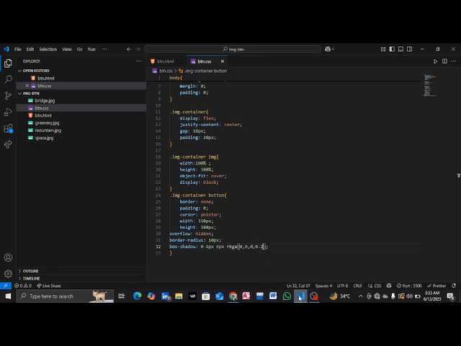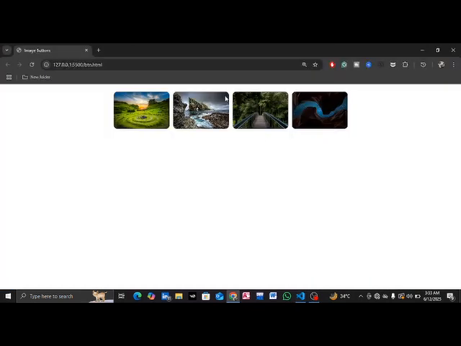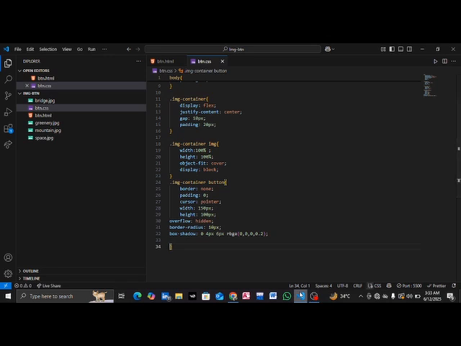Now I see the result here. Let me check that it will work. Yeah, it will work. So now it will be transparent, it will not show you very well.